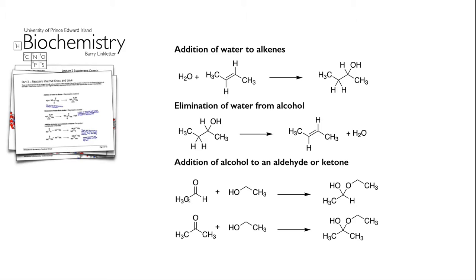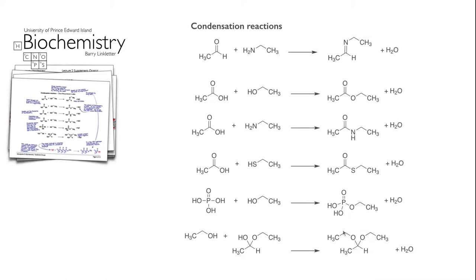But what's much more easily able to be accomplished even in water at neutral pH is the addition of an oxygen atom to a carbonyl. And so here I'm adding an alcohol to an aldehyde, and I'm creating that hemiacetal. And here I'm adding an alcohol to a ketone, and I'm creating that hemiketal. So I can add things to double bonds, add things to carbonyls, add things to alkenes. So keep that in mind.